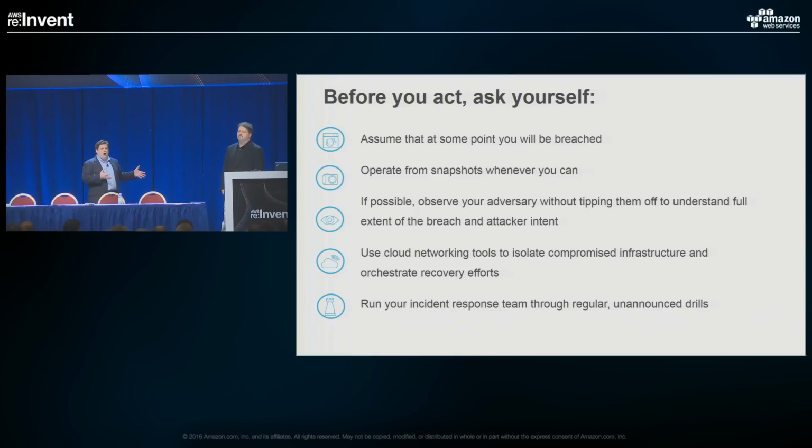You have to somehow operate. Let's take that worst case scenario that your development environment is getting targeted because there is an extremely sophisticated adversary. You have to somehow observe them without tipping off the fact that you're watching. That's not easy to do. That's hard to do, and this is where, if you don't have visibility up front, installing a whole bunch of security tools after the breach is a dead giveaway that you know something's going on, right? So you should really think about that ahead of time. This is one of those things where it's got to look as normal as possible, right?